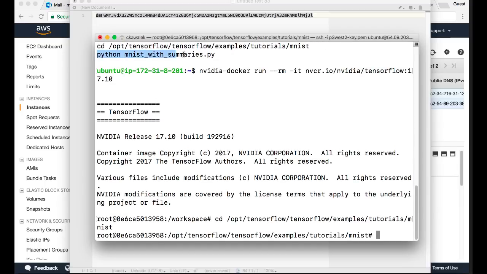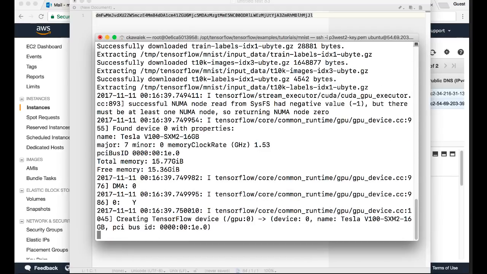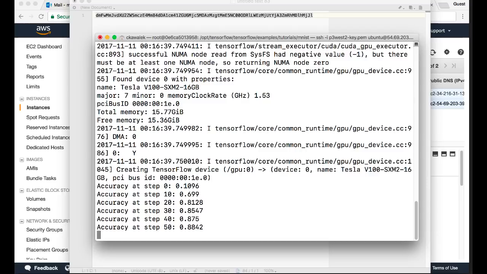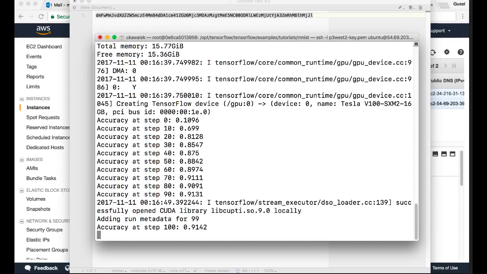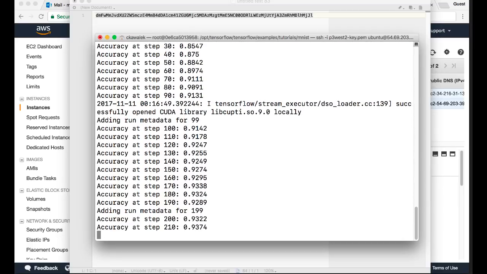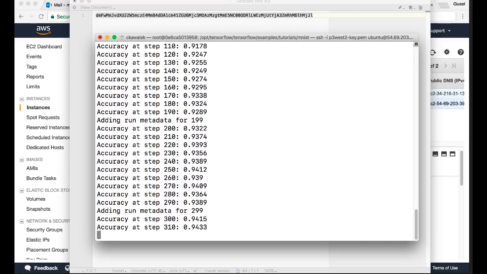And then we're going to kick off our MNIST deep learning job. Like most of deep learning, it starts with a Python script. And this is the MNIST with summaries. First of all, the container code is now going to pull a data set into the container from the internet, and then it's almost immediately started training. And as you can see, as it's stepping through, it's outputting the accuracy at each step. And if we let this run to completion, it has 1,000 steps altogether.